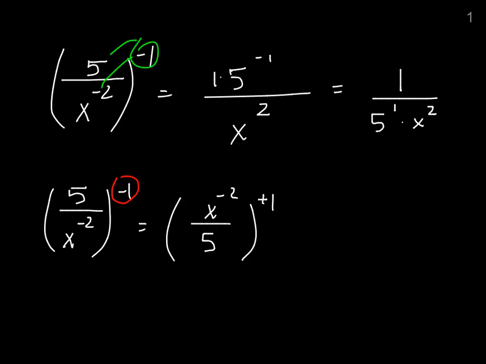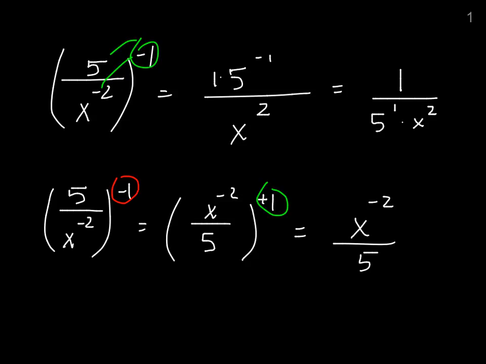Now if this number here, the positive 1, were any other number, like a 2, I would have to then apply it inside my bracket everywhere, but because applying an exponent of 1 to everything inside this bracket doesn't change anything, then I'll ignore that it's there. I'll pretend it's not even there. So I'm going to rewrite this as x to the power of minus 2 over 5.